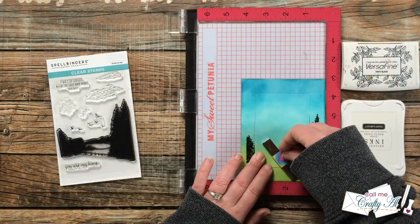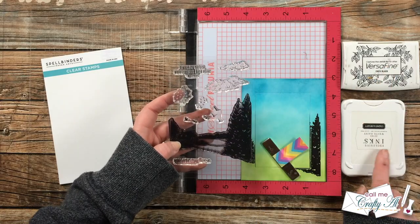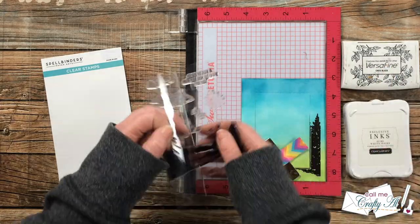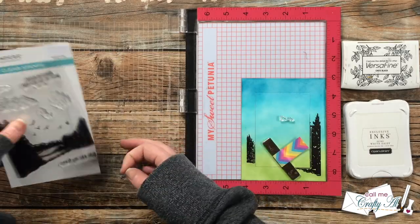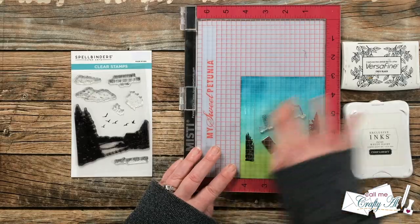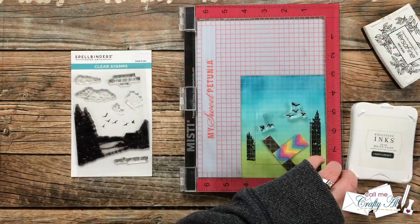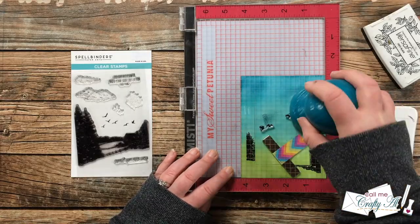I set this piece in a safe place to dry, and then I'm going to do a little bit of stamping on the background again. I will be using the birds and the clouds from the stamp set. First, I'm going to be stamping the birds. They do stick in that just middle center frame with the VersaFine Onyx Black.